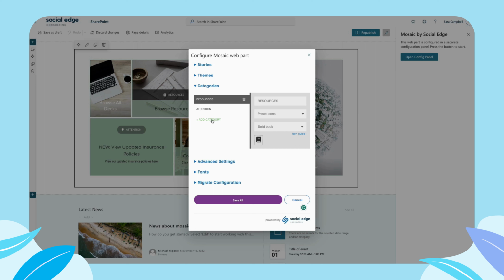You can add as many custom categories as you would like with whatever name you would like. You have the option between the preset icons that are here. You can upload a custom icon as well, or an SVG file for an icon. In this instance, I went with the preset icons and I searched on a specific thing. So you can search through the library and the database, and then you could scroll and select the icon that you'd like to display. You see that that icon displays with the category name right next to it to the left. So my light bulb and my book are shown here, and those are my categories as well as the icons.